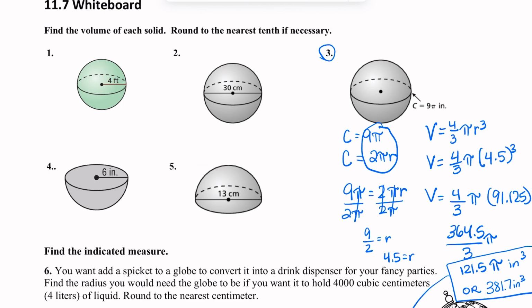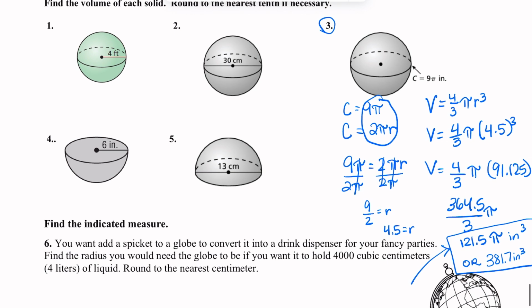When you're doing homework in ALEKS, if it does not like this answer, then you'll need to change 121.5 back into a fraction. If you stick that into the calculator and hit the two arrows facing each other, it should put it into a fraction for you. So it would look like this.